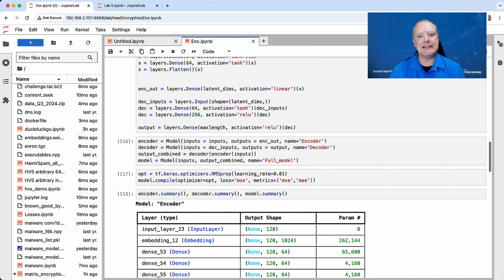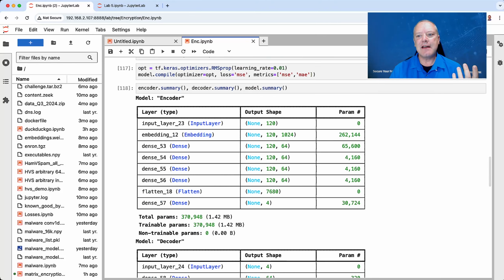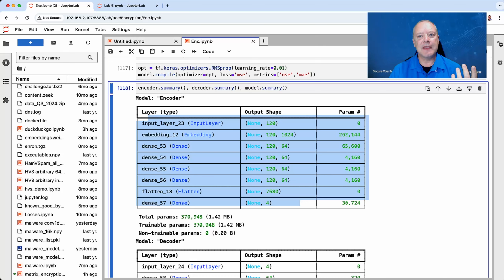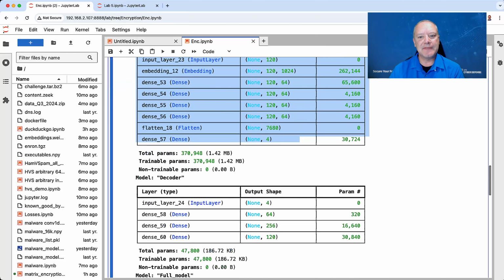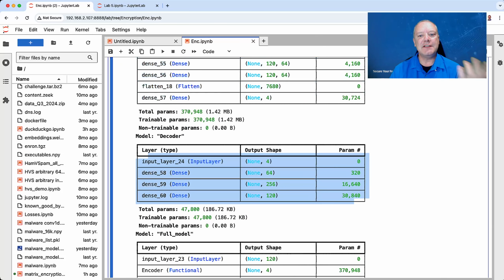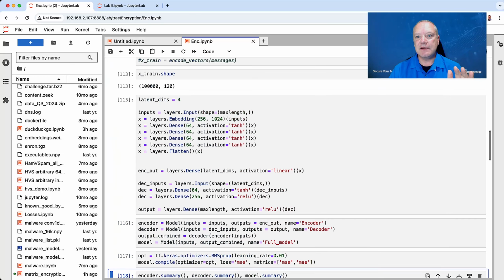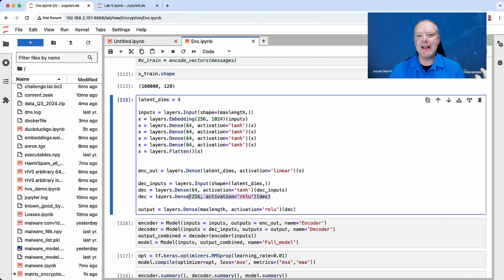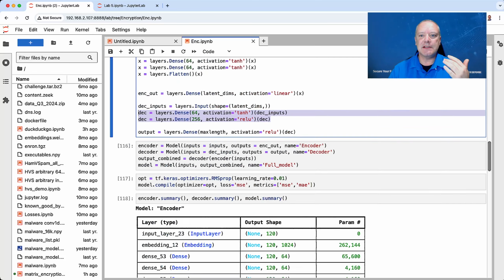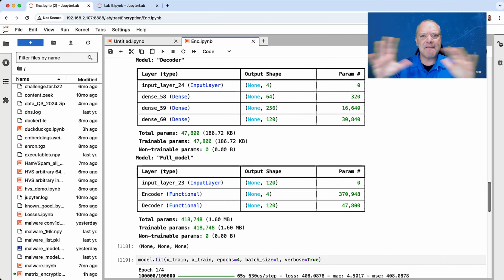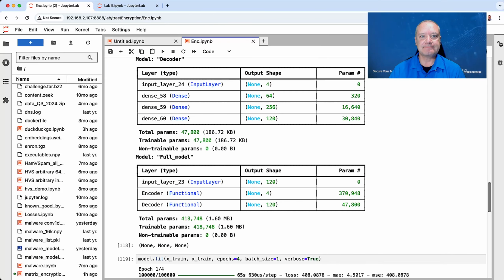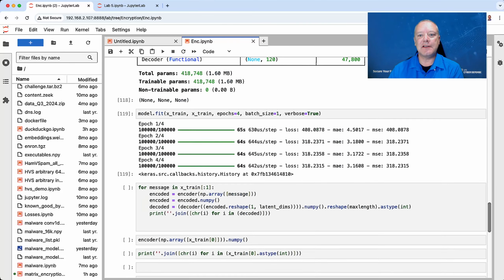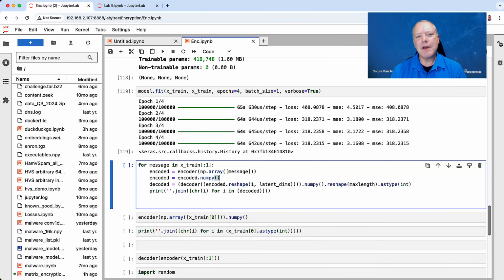And the notion behind it is that I could have part of the network, this piece here, that encrypts the message, and another part of the network that decrypts the message. Now, just as a point of curiosity, you can see that the network that's doing the encryption looks very different than the part of the network doing the decryption. That's totally fine. Many times in the autoencoder world, people are taught that they have to be the same, and that's just not true.